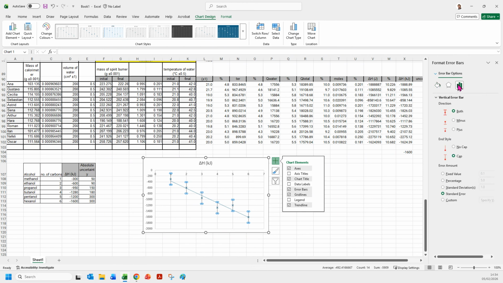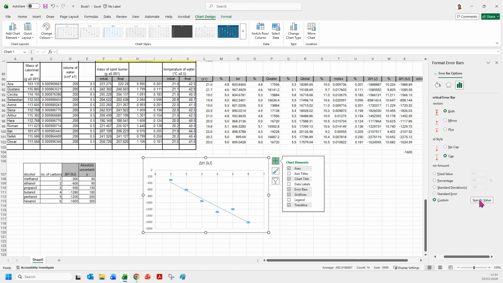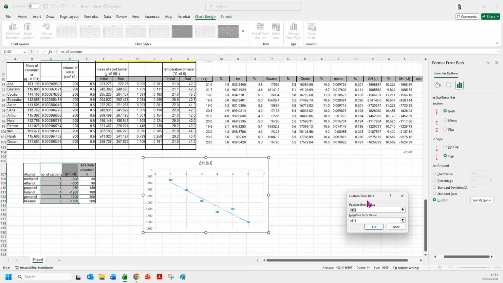When we click on it, you can see we've got some options, and the one we're looking at is the error amount option, which we want to change to custom, and then we want to specify value, which is a little bit off the screen here, but here it says specify value. We click on that, and it's going to open up this box, and it's going to say positive error value, and it's going to have already highlighted the thing that's in the box, and we can now just go back to our table and highlight our absolute uncertainty values, and you can see that it puts in a bunch of values here.